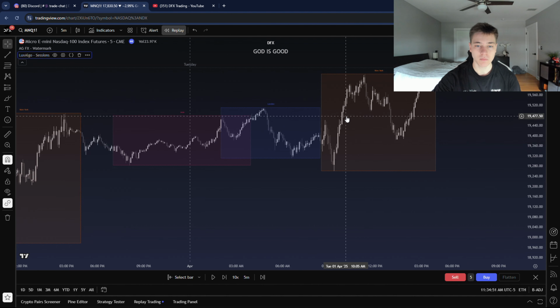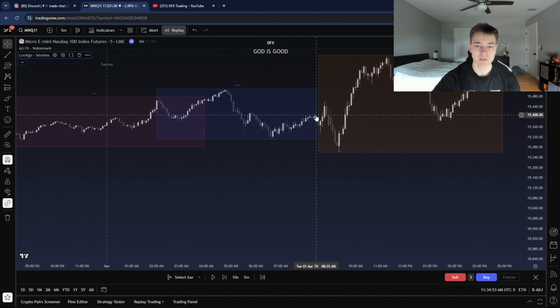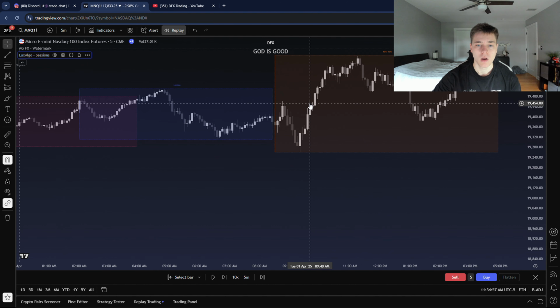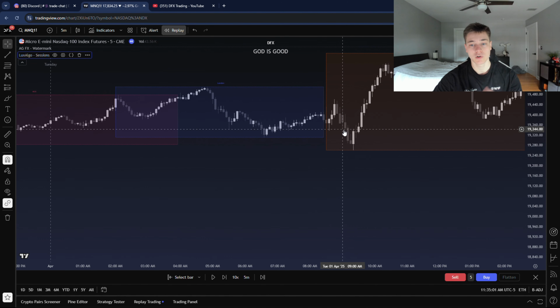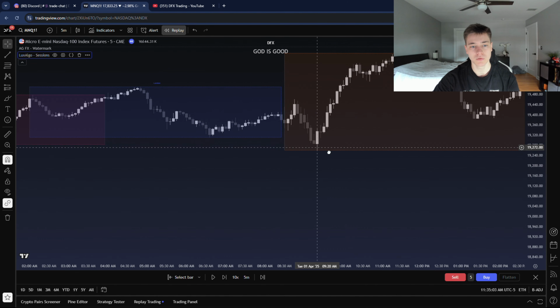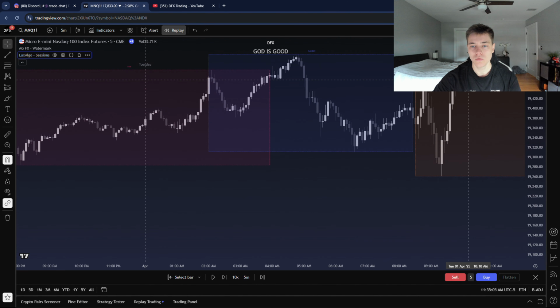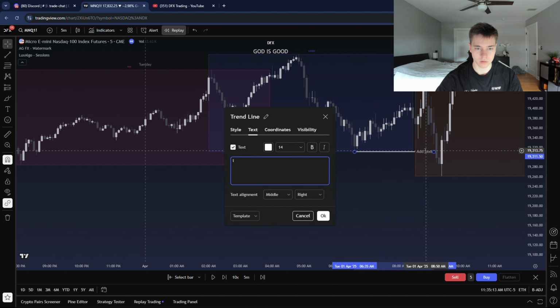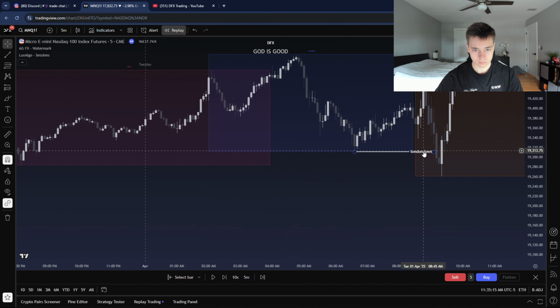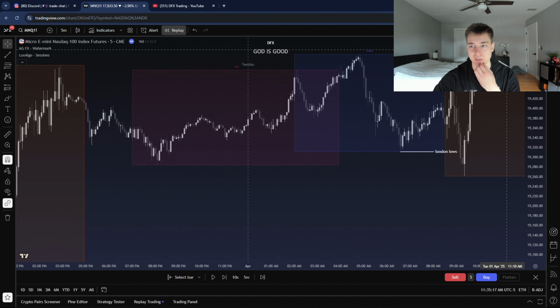So coming into market open, what do we see? Obviously market open is at 8:30, 9:30 if you live on the eastern side. What I want to see coming into every single day is a sweep of either London session or Asia session lows. As we can see, the lows for London session are right down here, about 6:35 in the morning. These are London session lows, and then we have our Asia session lows.